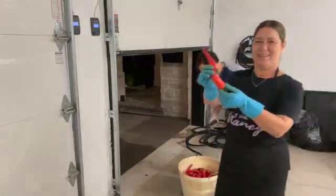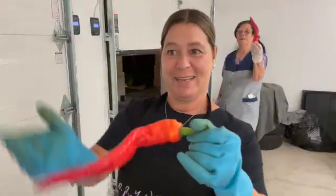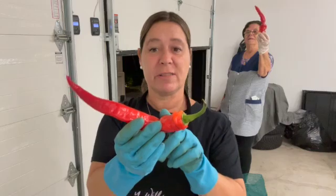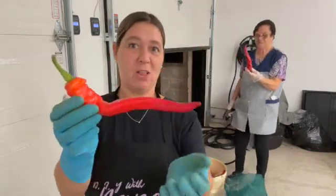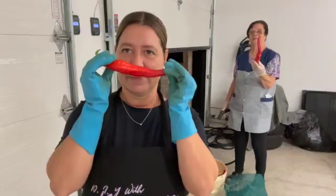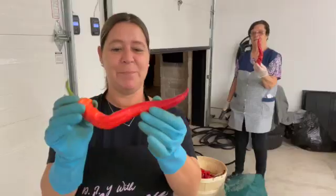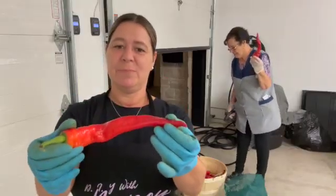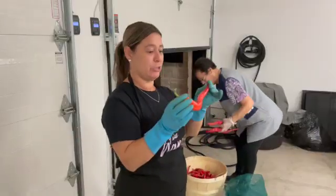Oh, wow. You can't believe how big these peppers are. That's crazy. So they're a little thinner than the Grimson peppers. So they're quite long. Oh, and they really smell hot. So these are the Malagueta, goat's horn. That's what they're called in English.